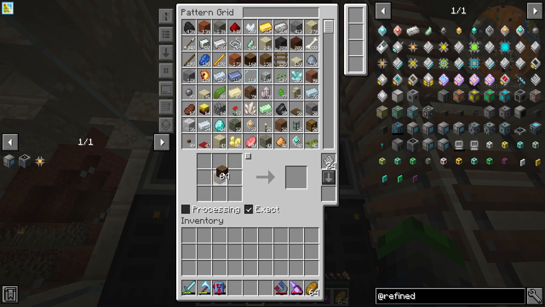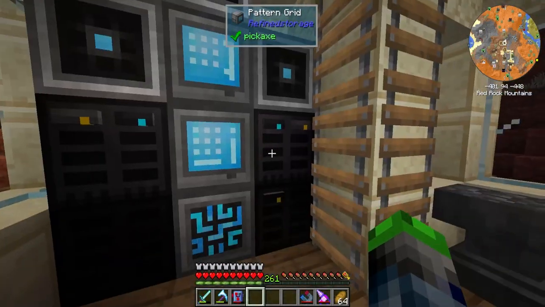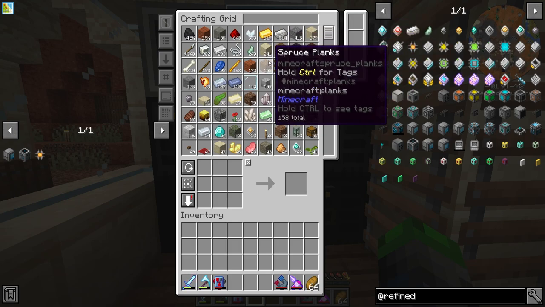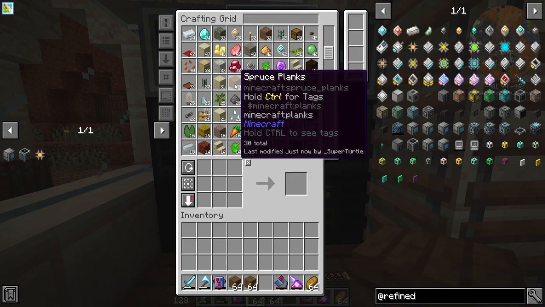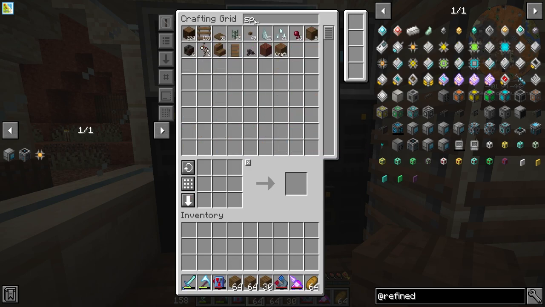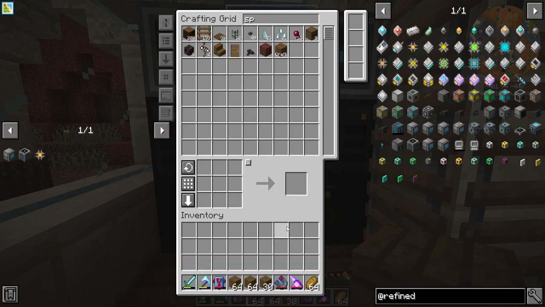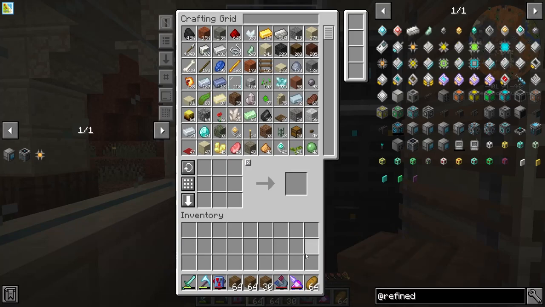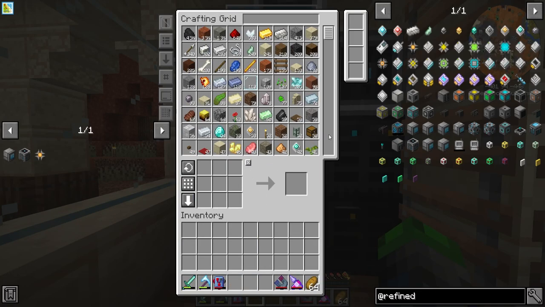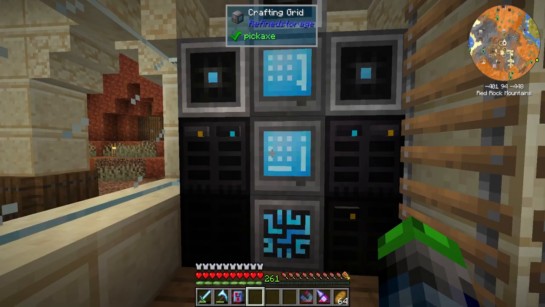We can automate spruce wood. Kind of lame, I know, but I just want to show you guys. All right, so it says craft, we can go like this. Say we want 64. Bam, and as you can see, yep, it's working. This is what's crafting it, and it's being crafted up for us. Very, very cool. All right, so auto crafting is kind of there.